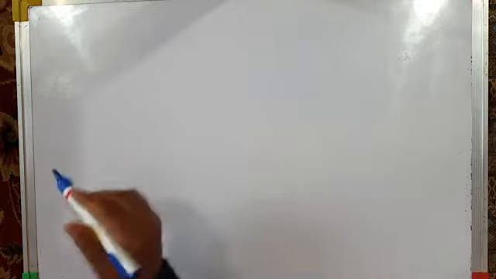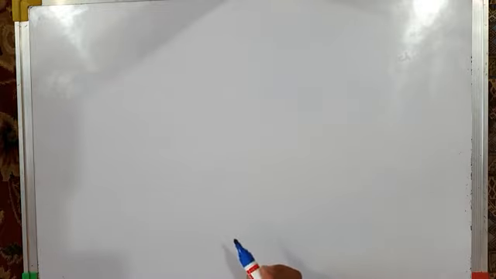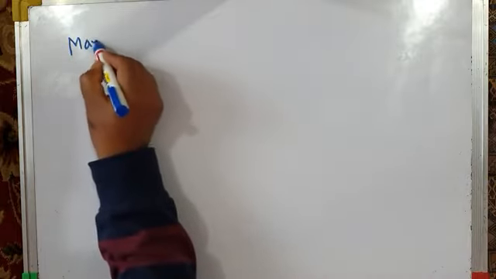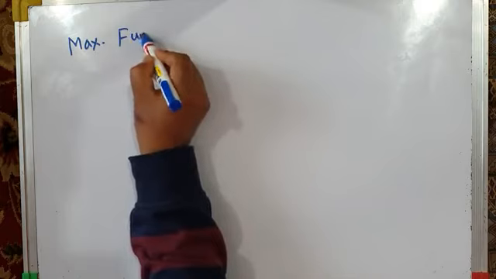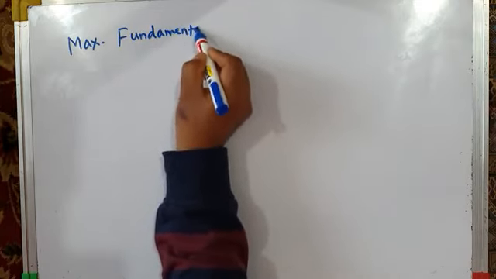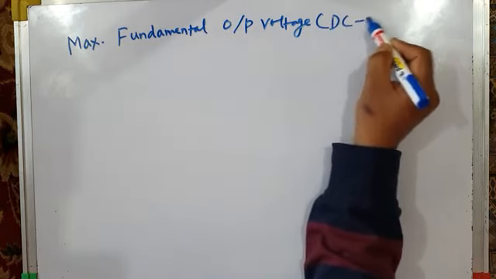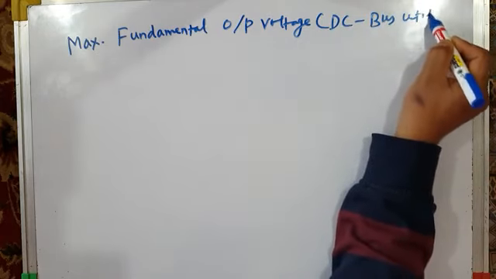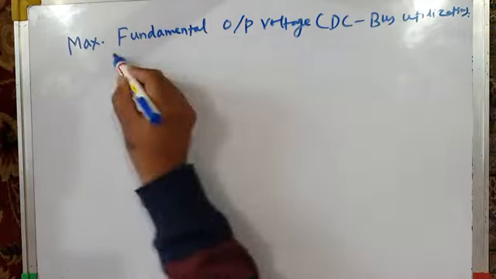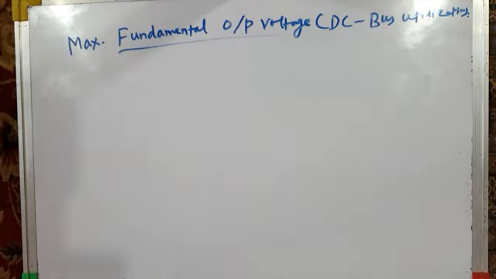Okay. Now let us discuss first of all the maximum fundamental output voltage produced by different PWM techniques, which is also called DC bus utilization. We have a number of PWM techniques which I have listed just a few moments back, which we have already studied in detail. Out of these, we will try to see the DC bus utilization. You have a DC bus, say a 600 volt DC bus or 1000 volt DC bus, and we'll see which PWM technique utilizes this DC bus better.